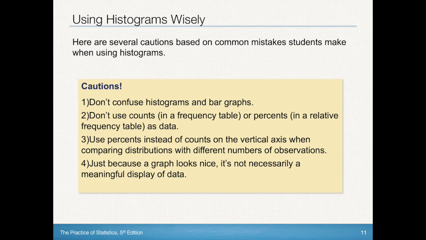One of the key things about a histogram is selecting the right bin size. In the example that I gave you, it told you that it was 0 to almost 5, and that means that you're basically counting up by 5s. If you count up by 10s, you're going to lose some structure. If you count up by 2s, you might see some pretty fancy structure, but in itself, it might not be meaningful at all. So please make sure that when you make a histogram, you choose a bin width that gives the best impression of what the distribution looks like without either hiding the true distribution or accentuating it too much with silly little bars of bin width 2.